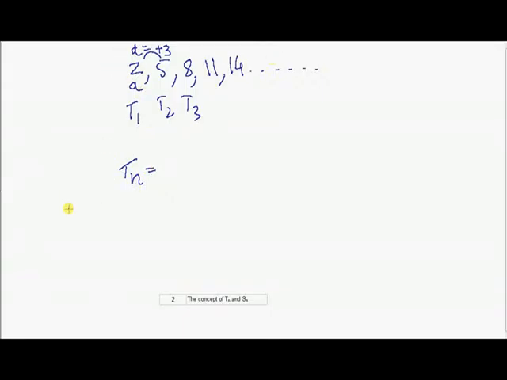Can you think of a general rule, a formula where I just substitute the value of n, I should get that term? Think about it. As you can think, if you try to think of it straight away, it's kind of difficult, isn't it? So let's try to see how we can get to a formula for this particular case. Okay. Now, I'll delete all this and let's start from the basics.